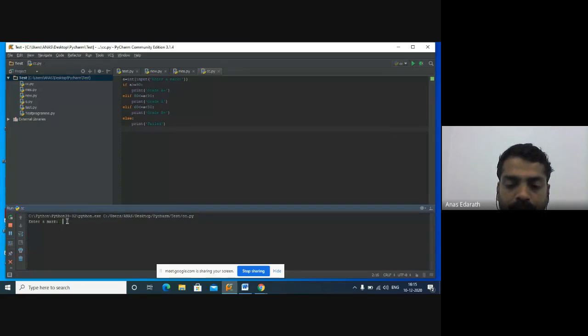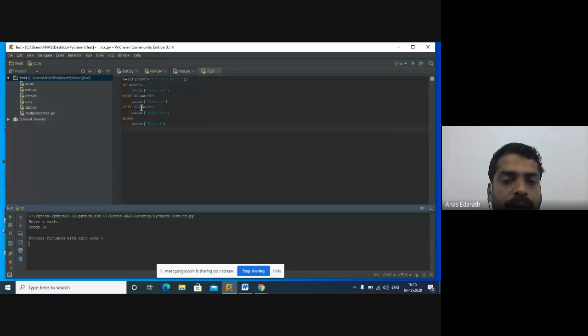Suppose I am putting the mark 79 as in the previous form. Now you can see that in the previous program we got that mark as a failed category. But here we have defined between 60 and 80 the grade as B plus. Then you will get here the output is grade B plus.